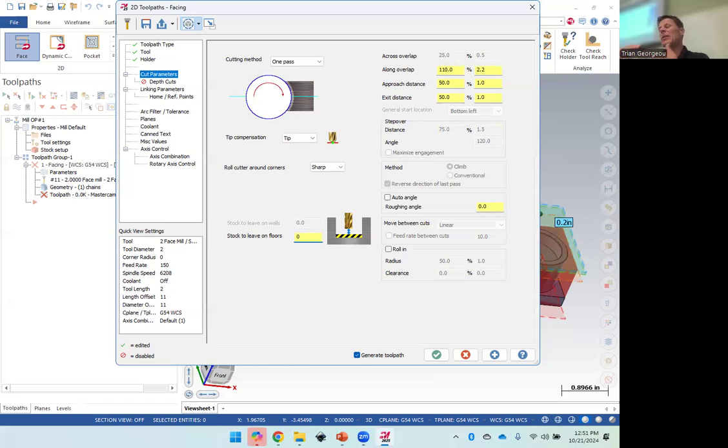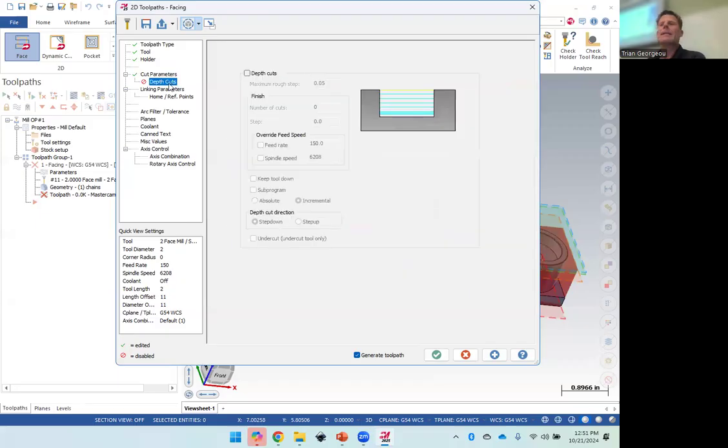It'll leave whatever extra you want there if we don't need that. So that's all I do there. Cut parameters, I'm good. If this was a big depth of cut, like I've had to take off 1 inch with this face mill, I would click depths of cut and tell it what the max depth of cut is. And then how many finishing passes I want. This is my finish pass. We're just taking 10. Am I making sense?